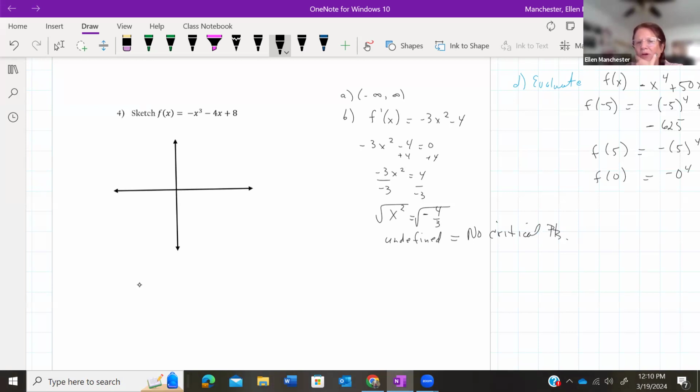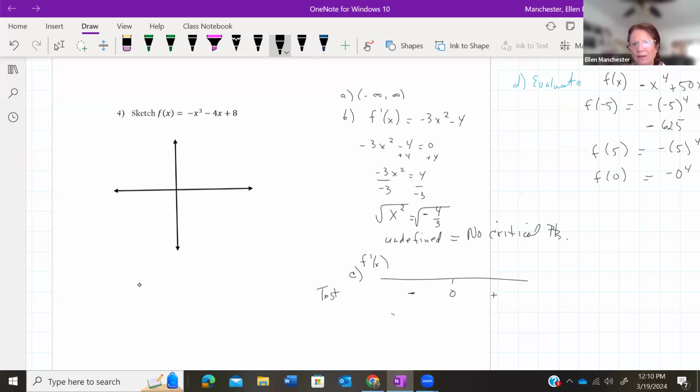Okay, so anytime you come across something like this where the answer doesn't make sense, that just means there's no critical points, which means there's no maximum and no minimum. Okay, now we're back to either it's all going to go up or the slope is all going to go down. So what you'll do is you'll go ahead and do your test chart, but you only have to see, well, what's going on? Is it all positive or is it all negative? So you just put 0 in, you do all the negative numbers and you look at the positive number. You pick a negative and you pick a positive.